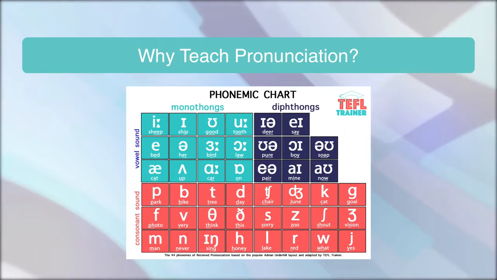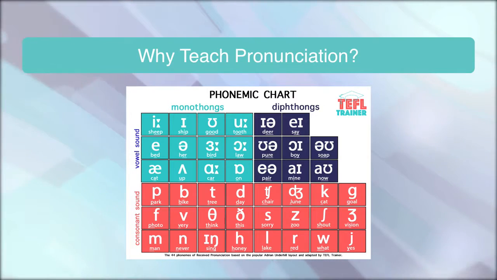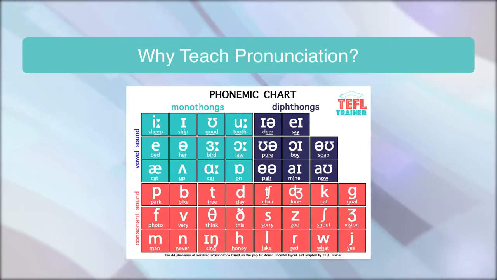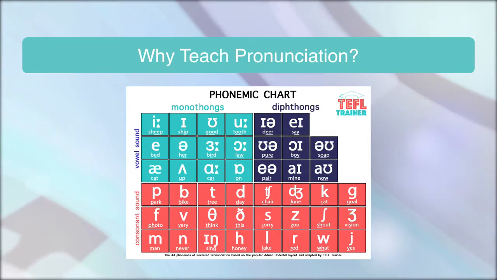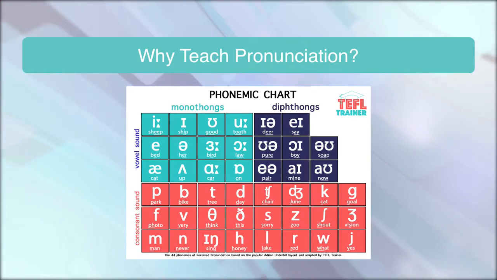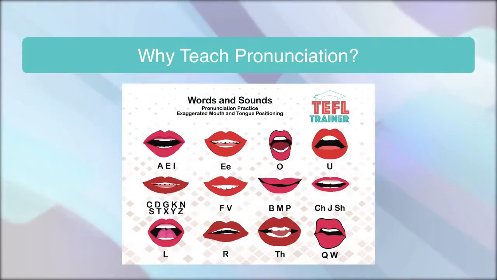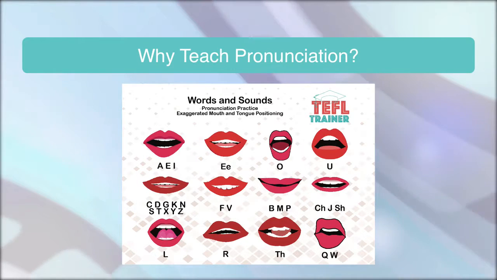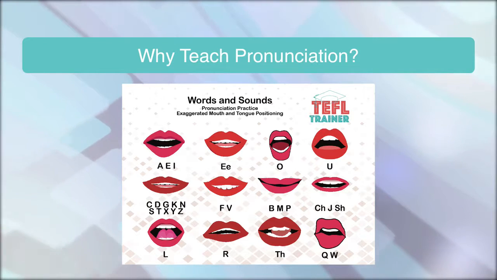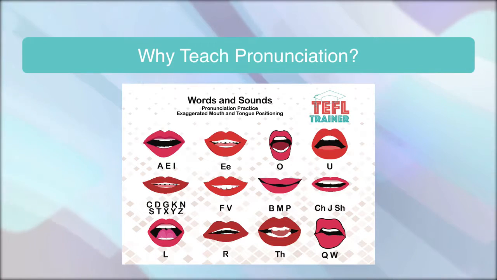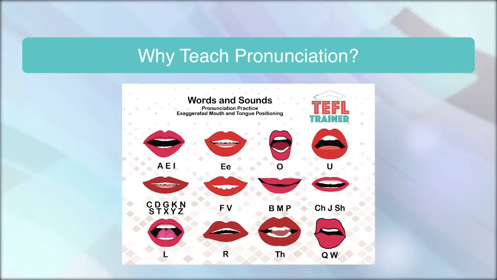Consonant sounds. Now there are 24 consonant sounds, so 24 phonemes. Some are nasal, others are lateral. So the positioning of the tongue, the lips, the teeth, all these things can be mimicked. So you can use another picture which you can download with this lecture, where we have the different shapes, the different exaggerated ways of pronouncing different sounds. So you can point at the mouth, you can then mimic together. It will make the exercise more fun.